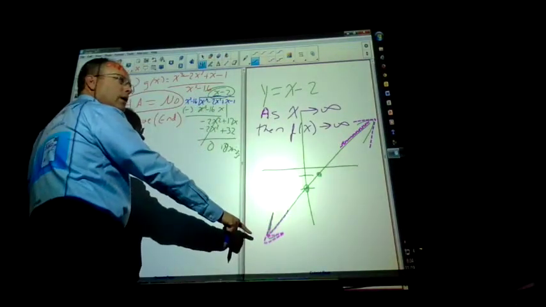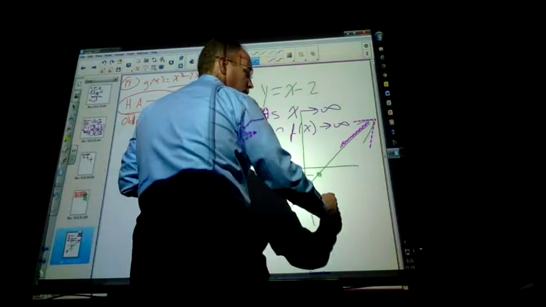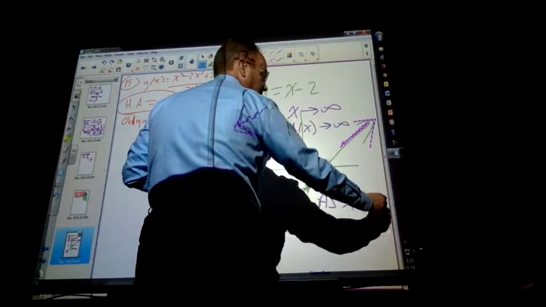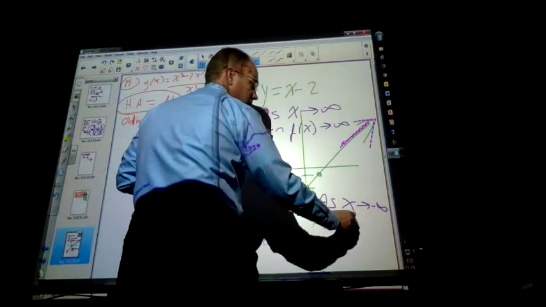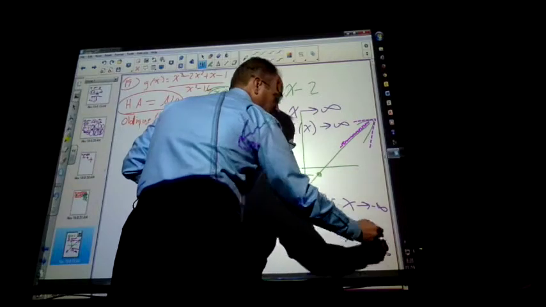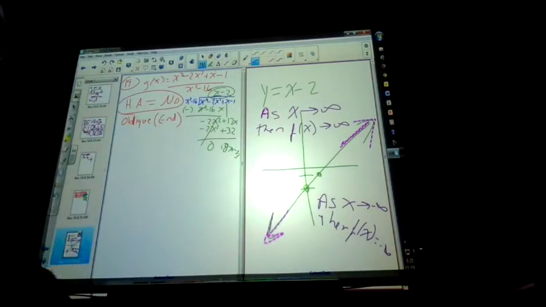And what is this end behavior? How would I write this one? As x approaches what? Negative infinity. Then the function of x approaches negative infinity. So the end behavior asymptote talks about where the ends of the graph will be going. In this case, it'll be the linear equation that our graph at the ends will approach, won't necessarily touch it. Okay? So if we don't have a horizontal asymptote, then it should have an oblique or an end behavior asymptote, and how you find it is doing long division.